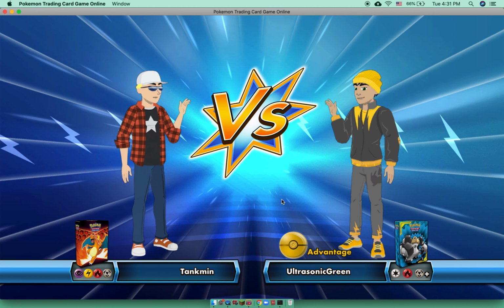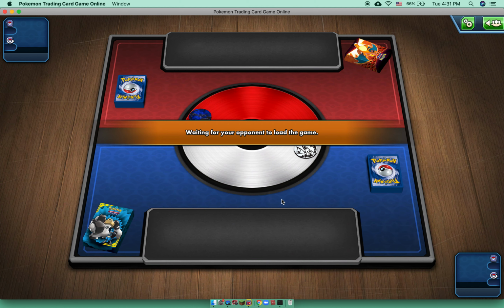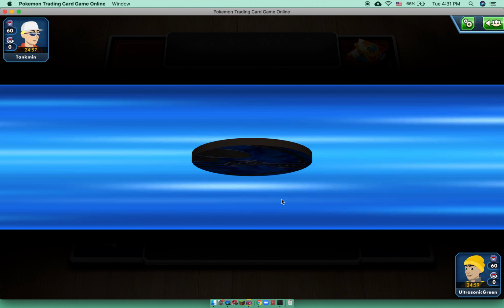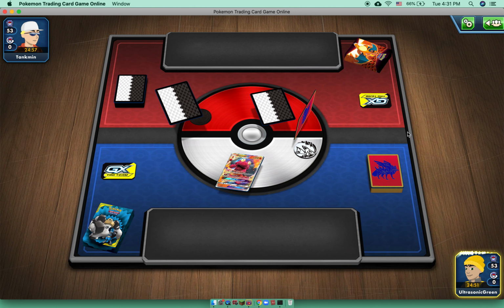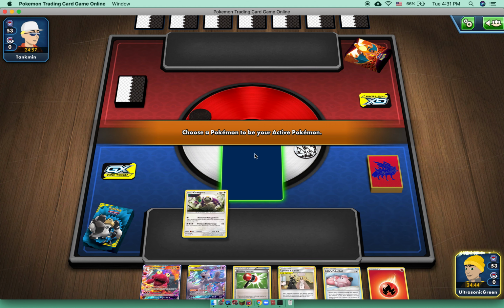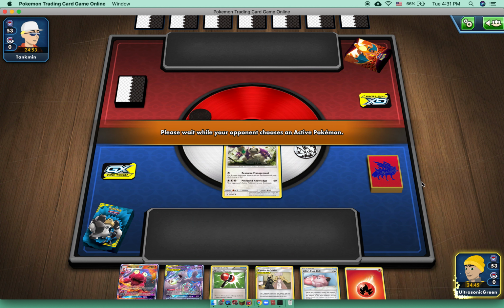Let's see. Okay, so we see Steel, Fire, Lightning, Psychic. I'm not sure what this could be. We'll see what we're playing against. Yeah, okay, so we'll go first. And hopefully we just set up a little bit better this game. So, yeah, we don't want to start the Mewtwo and Mew, but it's good to see that we have it. We don't actually see a very good starting hand. No Cinccinos or Zacians. We just have the lone Oranguru.